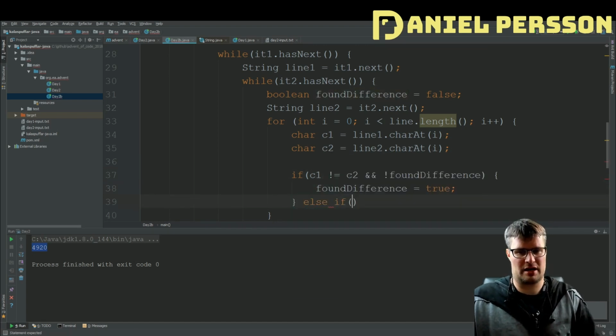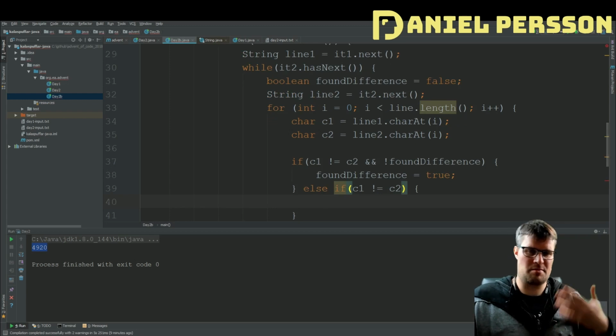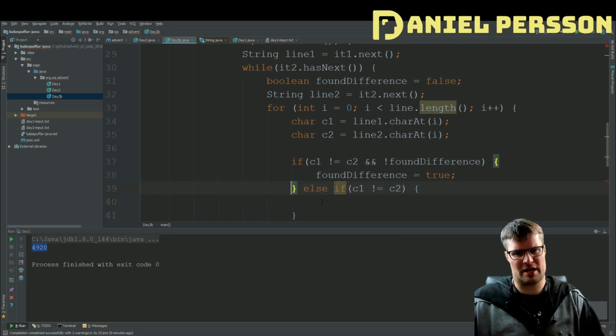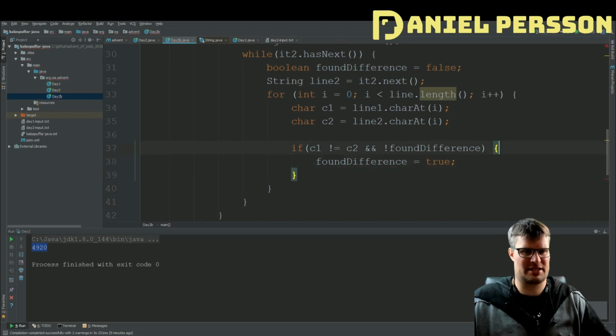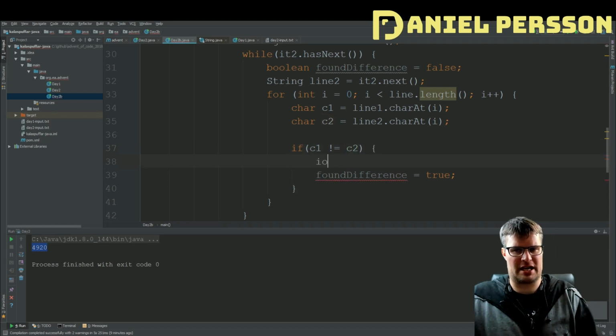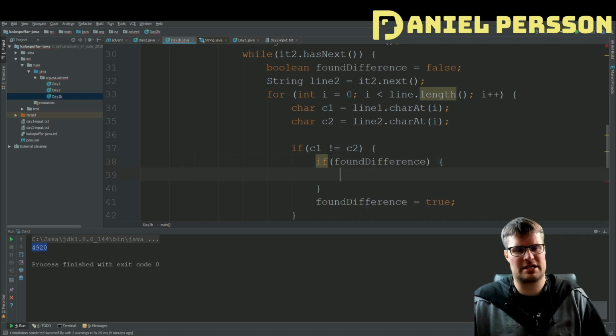Else, if we get this C1 not equal to C2, and that means that we found a difference, but we already have set the flag. Maybe we can do this a little bit less convoluted. So if we find a difference, we will check here if we already have found a difference, like that.